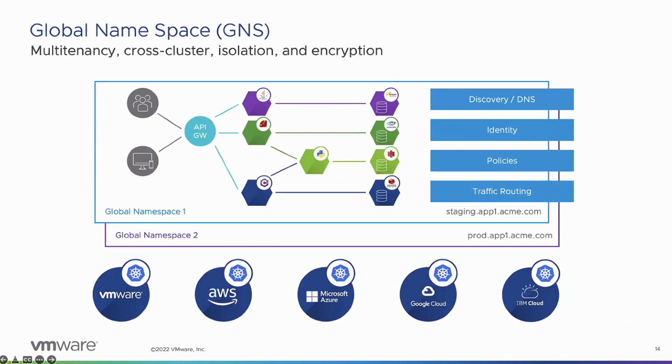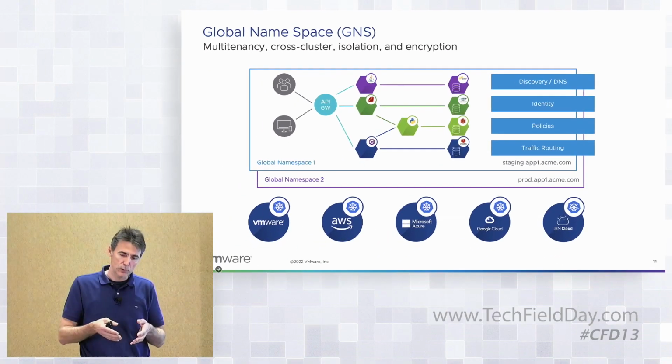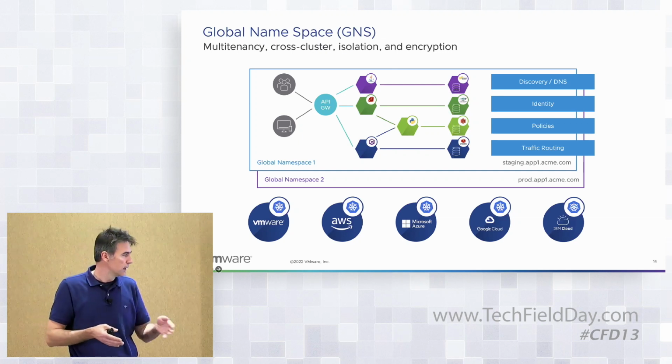And one concept that we have introduced with our modern app connectivity services, and is part of Service Mesh, is we created a concept that we call global namespace. Now, imagine that you are in Amazon and you have a VPC. Applications live inside a VPC, and a VPC lives inside an availability zone. Now, let's use Kubernetes. You have a namespace, you deploy an application in a namespace. But now the application lives in a cluster. What if the cluster dies? The application is dead.